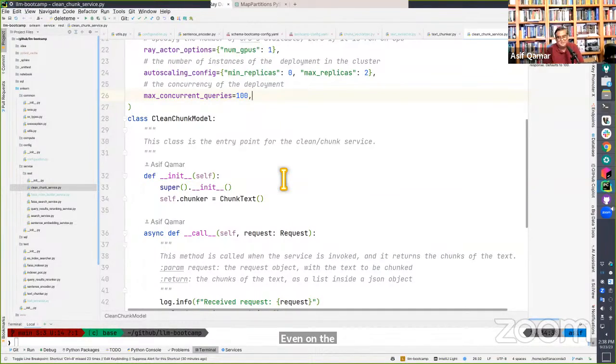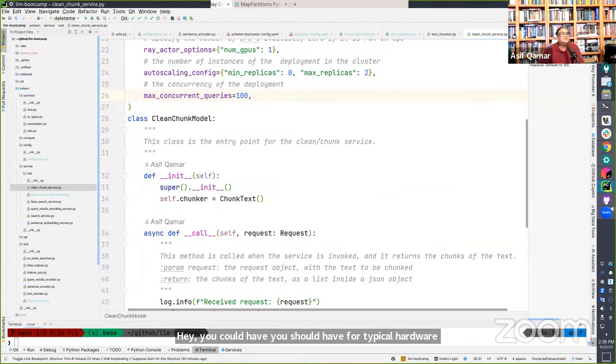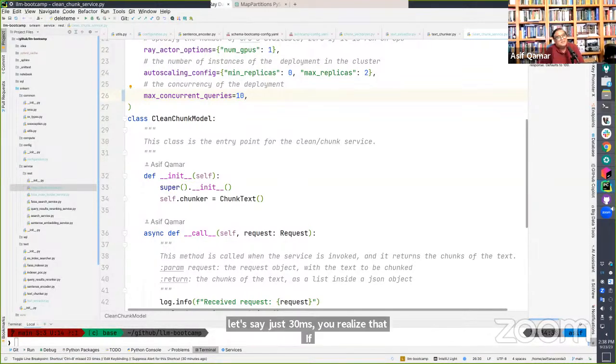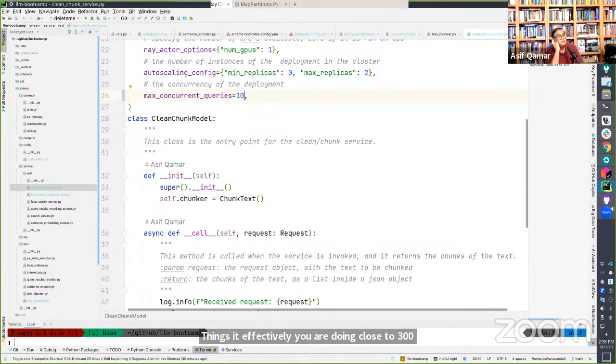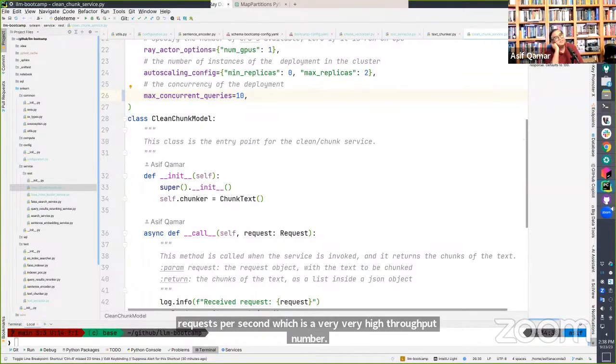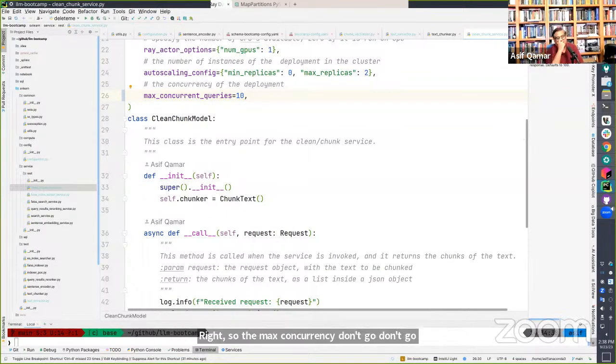See, if your chunking takes, let's say, just 30 milliseconds, and you do 10 things at once, you're doing close to 300 requests per second, which is a very, very high throughput number, right? So for the max concurrency, don't be too aspirational or too ambitious. This is enough, actually. 100 is a bit of an overkill for something like this.